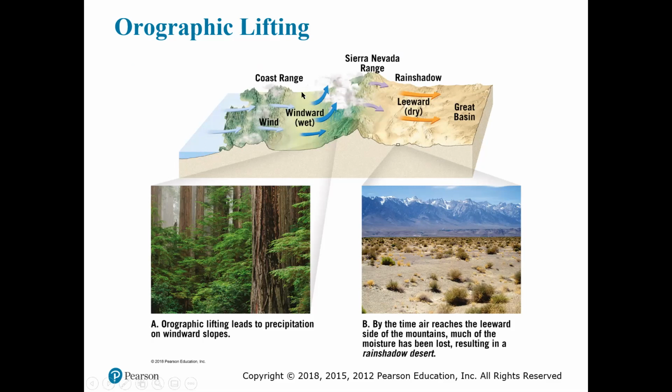But by the time the air gets over that mountain range, called the leeward slope, it's lost its moisture. So we don't get clouds. The air is going to descend. We don't get clouds, we don't get precipitation, because we get adiabatic warming as that air falls back down. So the leeward side is in what we refer to as a rain shadow and can be a desert, like the Great Basin that we've talked about before. It's only a few hundred miles from the ocean, but it's cut off from that moisture by the Sierra Nevada mountain range.